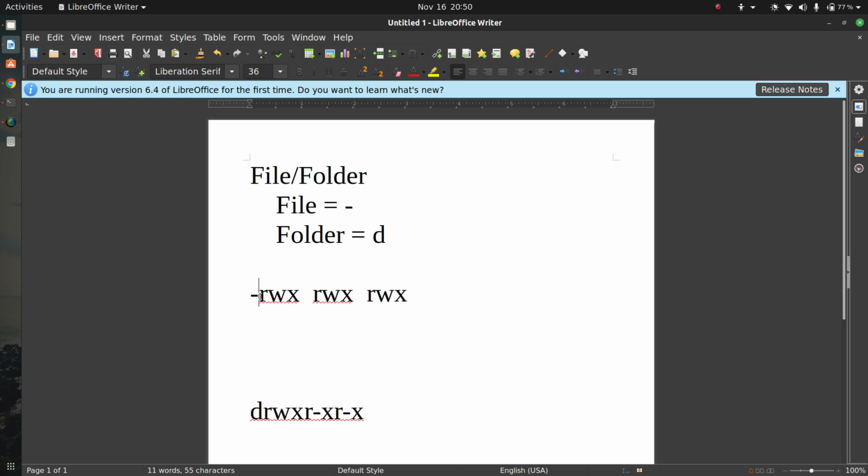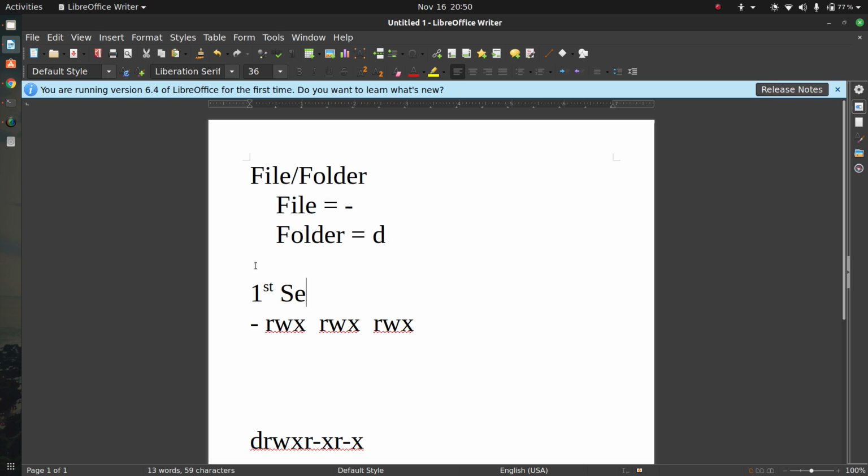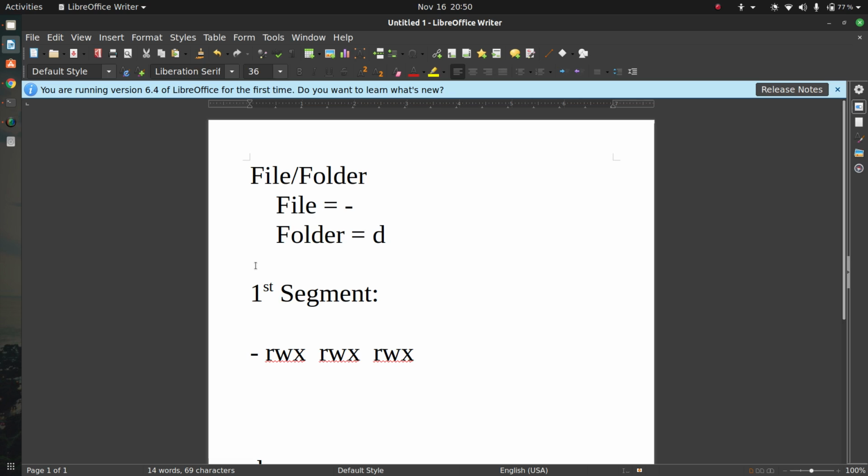So 3 characters for each segment, totaling 3 segments. Let's learn about the first segment.